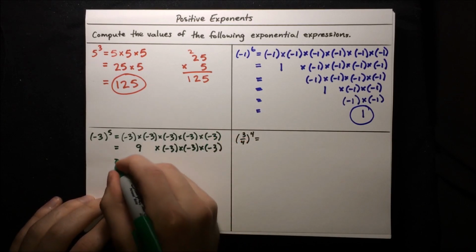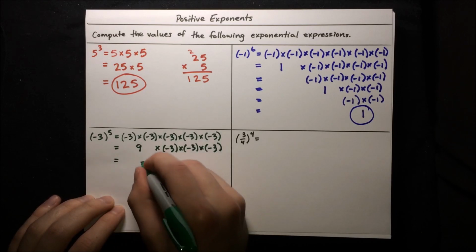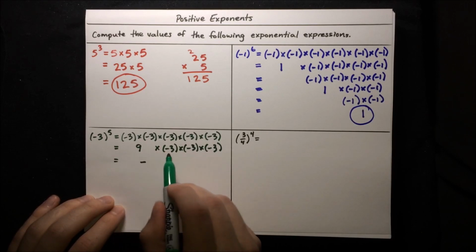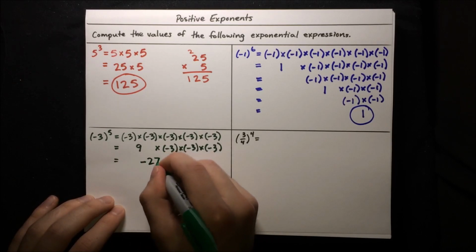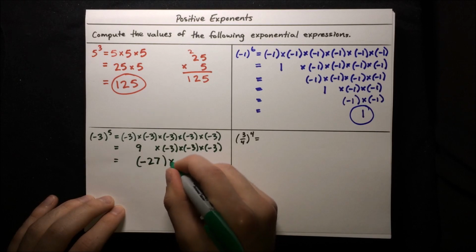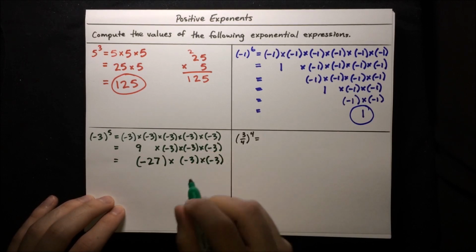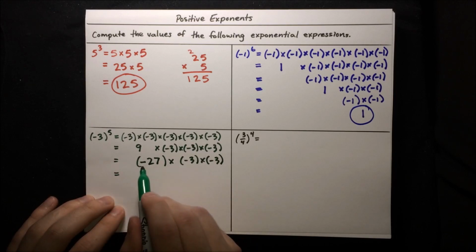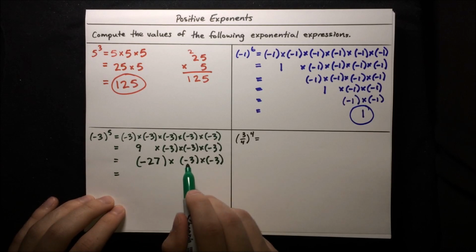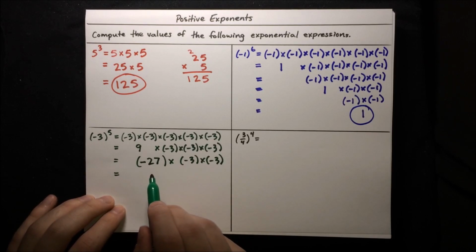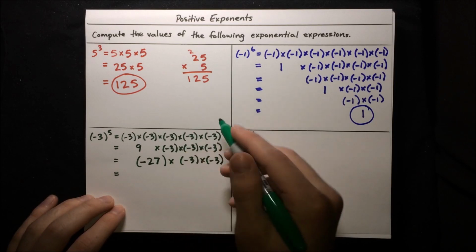And we know that 9 times -3 will be a negative number, and it's the negative of 9 times 3. 9 times 3 is just 27. So negative of 27, then times -3 times -3. Okay, so now we'd have to compute what's -27 times -3. Well, the negatives will cancel and we'll just have a positive number, but we still need to figure out what is 27 times 3. And we can do that up here.